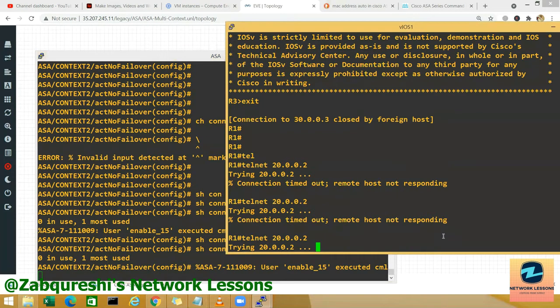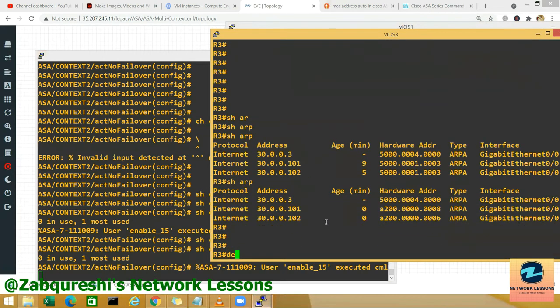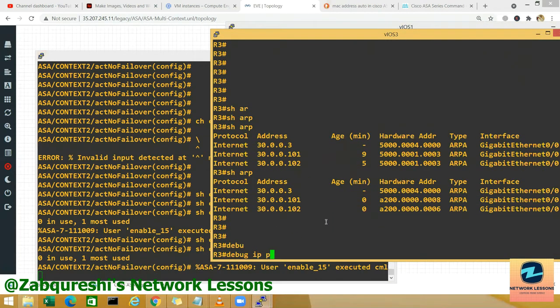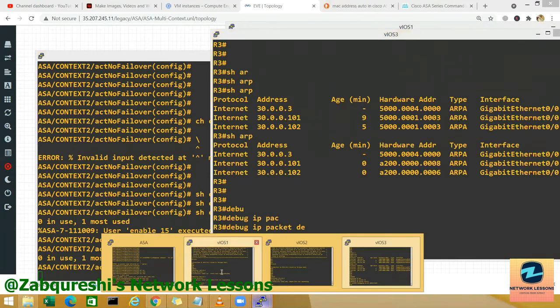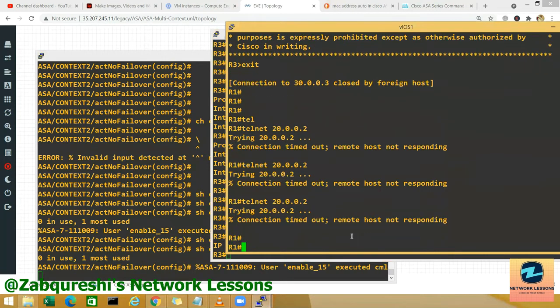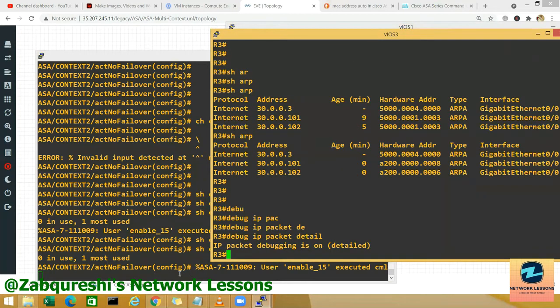I have no traffic passing through this. So this is strange. I need to go to R3 and do a debug here. Debug IP packet detail to see, am I receiving this traffic? Maybe I have some. So if I go here and do this, I'm not receiving this packet at all.